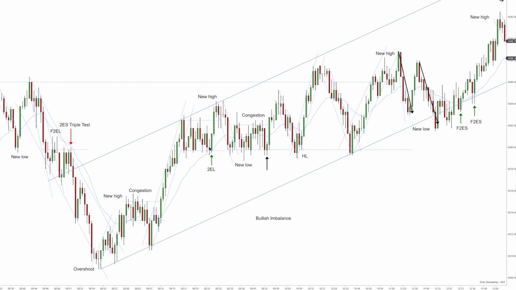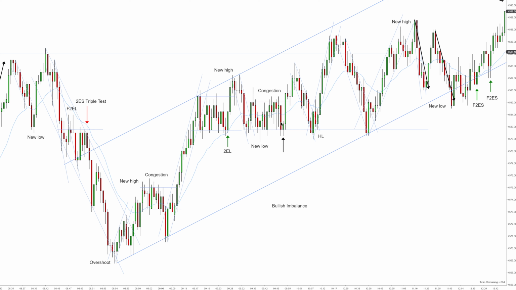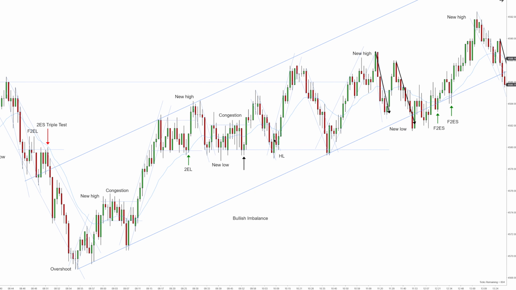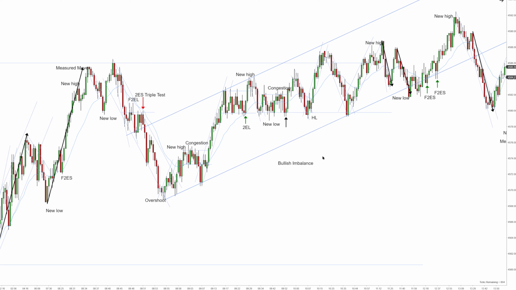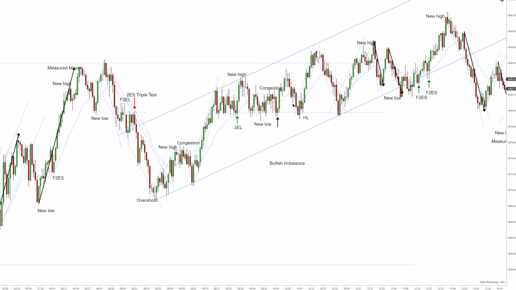Now, I already talked about this second entry long. I decided to mark even this quadruple bounce at the support as a more aggressive setup because the stop is so small and you're buying very low at the bottom of the trend range. There was no really good easy high-probability setup after that, but if you zoom back, the structure is telling me that each major low is higher than the previous one. So this is a formation of a weak uptrend, which means the corrections are strong.